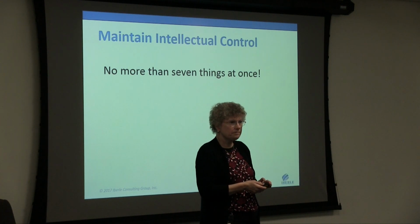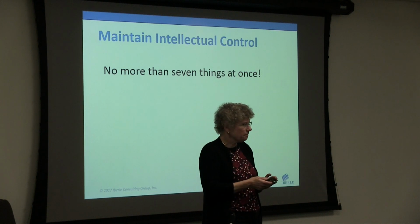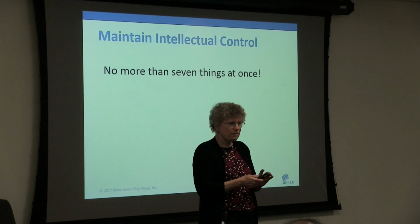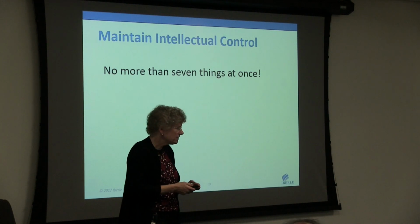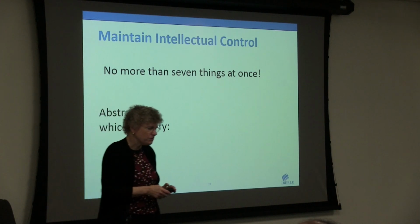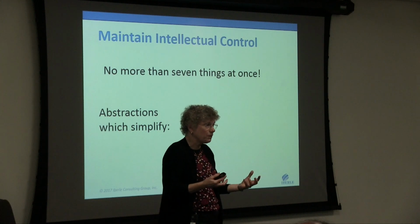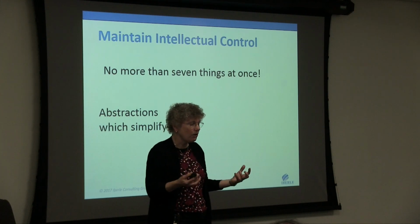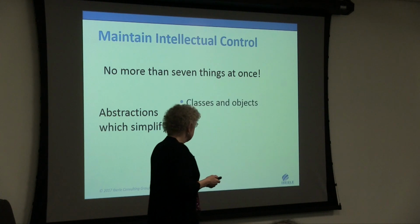What would you do? Break it up. Pre-edits. You'd break it up, you'd refactor it. Yep. So very common technique. Some other things that help when it's too complicated is using abstractions that will simplify what you're looking at, so you don't have to look at all the stuff going on at once.